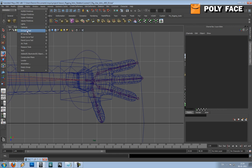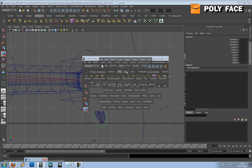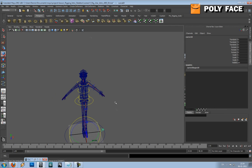We're gonna go to create, CV curve tool, and we're gonna make kind of a silhouette of the hand. And this is gonna be controlling the FK-IK switch, but it's also going to have some custom attributes. The custom attributes is going to be a bit different, because I like to have this. Let me go to that when we're gonna do the hand. For now we're just gonna focus on how to make the FK-IK switch.